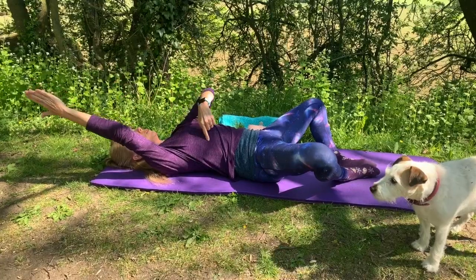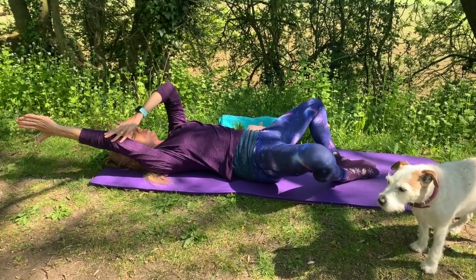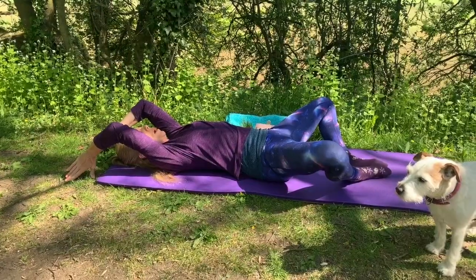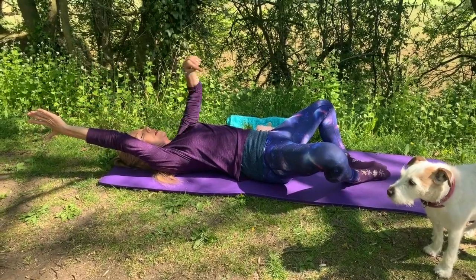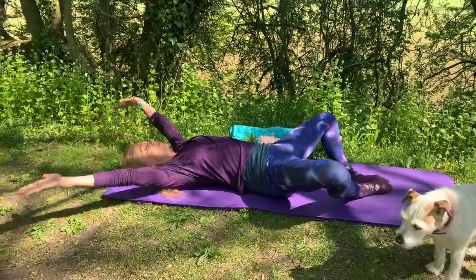We're trying not to lose the rib cage here, and we're lengthening and straightening the arms. Remember, you're not attempting to touch the floor behind you. You'll lose the stretch. We're lengthening from the tip of the finger into the tip of the tail, and then release.